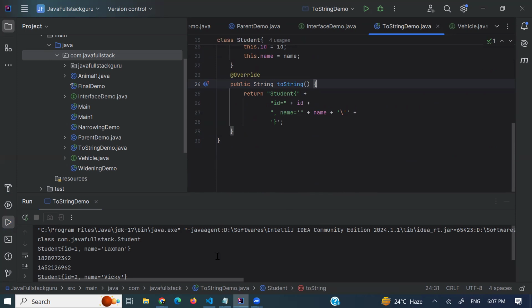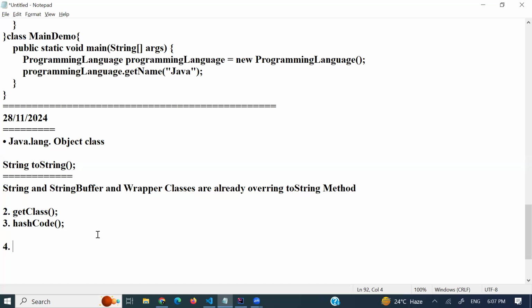Also we have the boolean equals method. We are passing the object as a reference. This method compares the two references to check whether they contain the same object or not, by default.